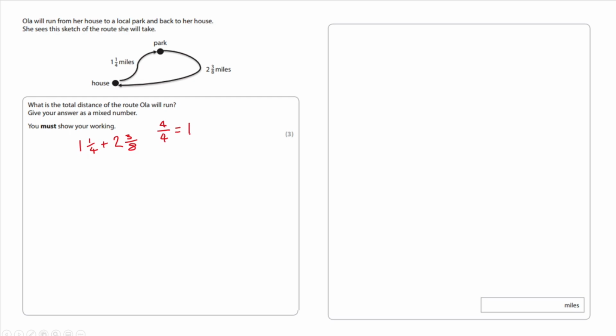Equals 1. So we have 1 1/4. So we add 4/4 to that 1/4 and we're going to get 5/4.